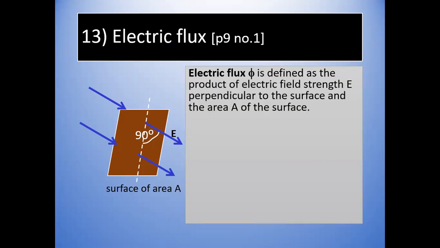One question: why is the arrow drawn like that? Answer: perpendicular means perpendicular, but I can't draw it perpendicular, so that's how I have to draw it. You have to imagine it's perpendicular to the surface. The surface area is slanting, that's why I have to draw it slanting. You just have to imagine the surface is slanting, and that the field is at 90 degrees.